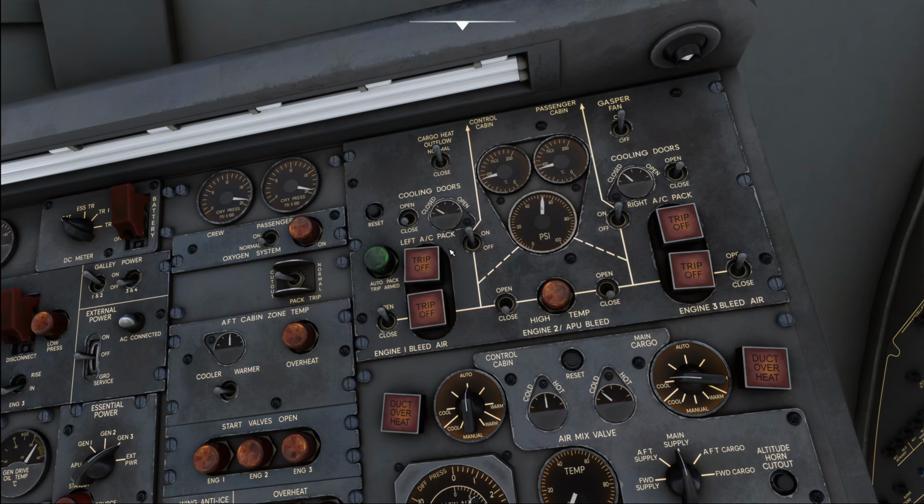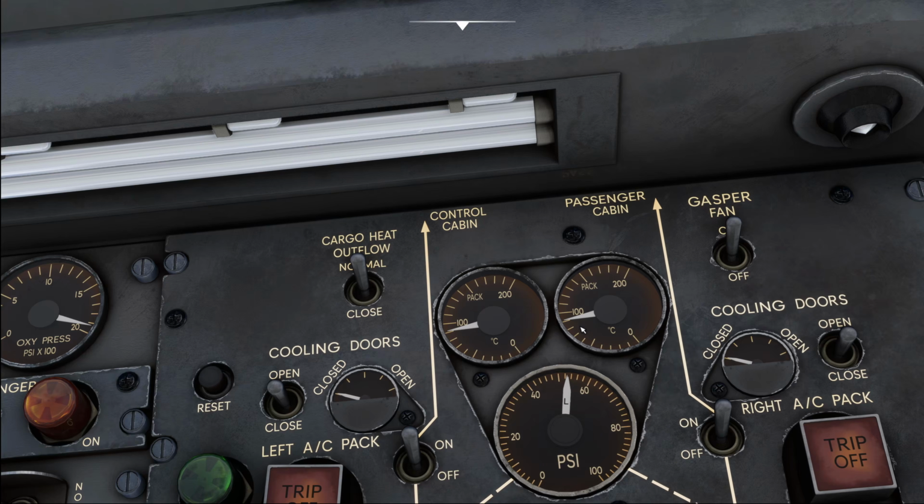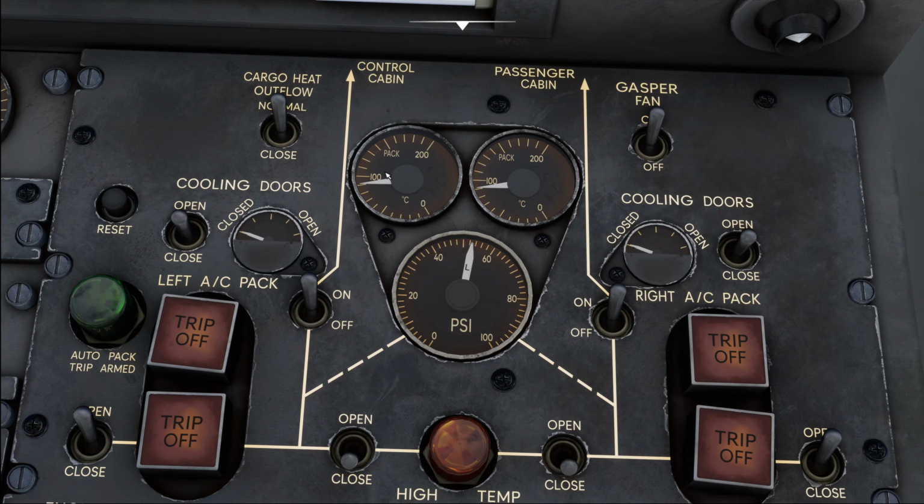So let's go ahead and take those switches down, ensure that the cooling doors are closing completely. And basically what we want to do is to maintain the temperature at or below 45 degrees centigrade. So the pack temperature, that is, not the temperature that is fed into the cabin. Unfortunately, at the moment, the version of the 727 that I'm using to record this has these gauges static, so you can't really do anything there. But just to get it into your flow, operate those doors so that the pack temperature is 45 degrees or less in cruise flight.